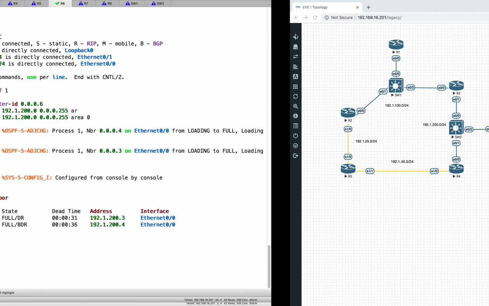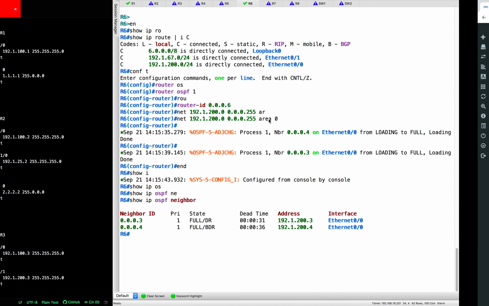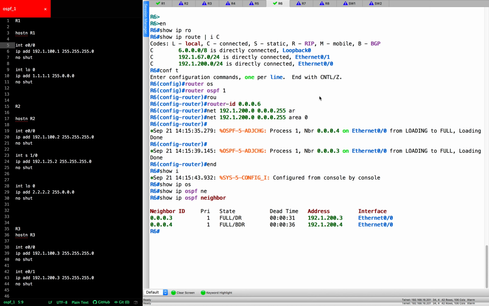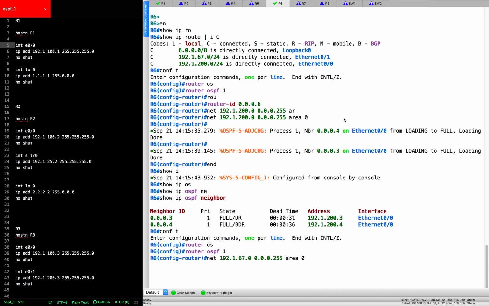So what I'm going to do is do that between my R6 and R7, right? So let's do this. So we will go down to config mode, right? We have to enable it for the 67 network, right? So let's do router OSPF 1, right? Router OSPF 1 and network. What I'll do is this one here, and the other side is, sorry. Okay, so that's good. Now I'm not going to hit the enter. Did I do router ID? I think router ID is there. Okay, I'm not going to hit the enter here.